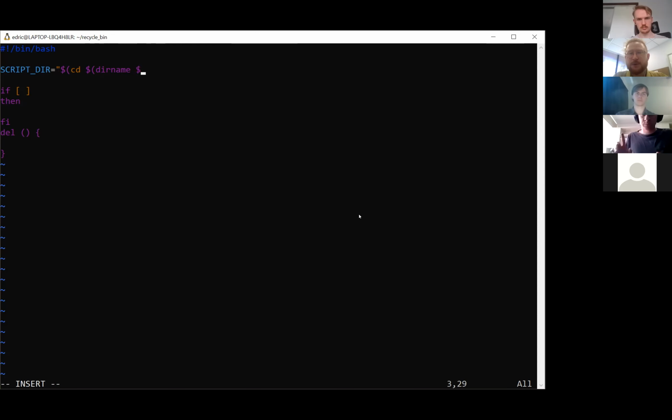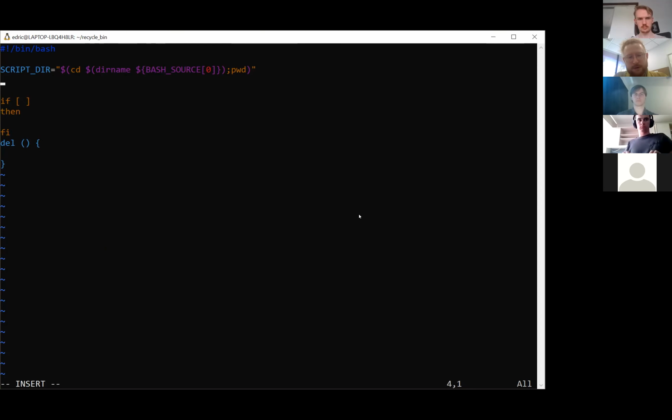And this array, which we'll learn about later, called bash source, its first element will always contain the path to the executing script. Using a semicolon there to essentially create a new line on the same line, printing out the present working directory, and then closing that with a quotation mark.